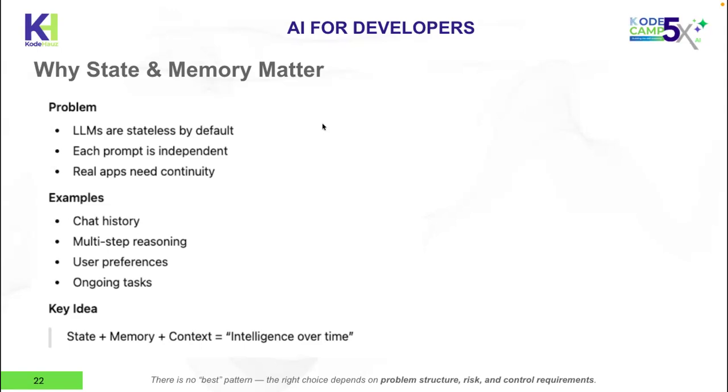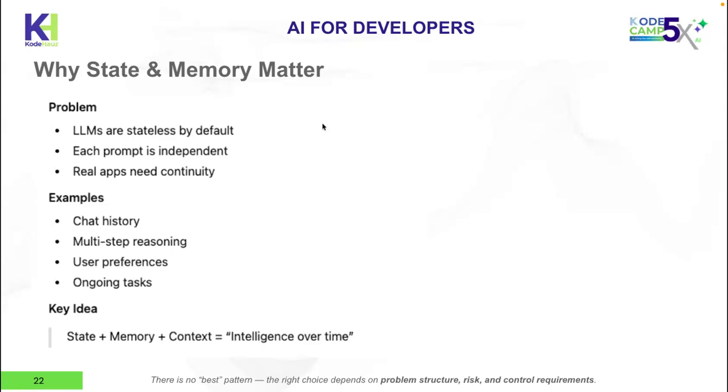Now, but in the real world, you need continuity, right? When you are chatting with ChatGPT on that user interface, right, that history is not actually maintained by the LLM, the backend. It's maintained by the app that is keeping track of it, right? So LangChain helps to do that. The agent class or the agent object that you create helps to do that, right?